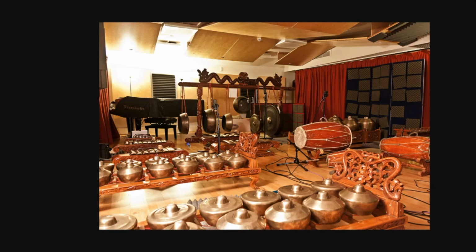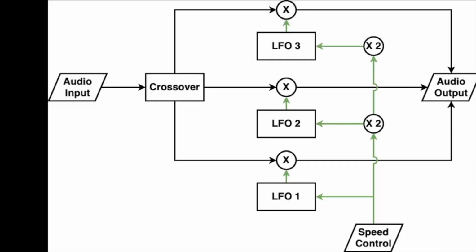And on top of that you have the smaller instruments, you can see these here and these here, and they play the same melody again, but it's even faster and with more embellishments on top, and it works in cycles that overlap each other. And it's lovely music. So I wanted to take that concept of a heterophonic texture and put it into a tremolo effect. So here's a block diagram of the system.